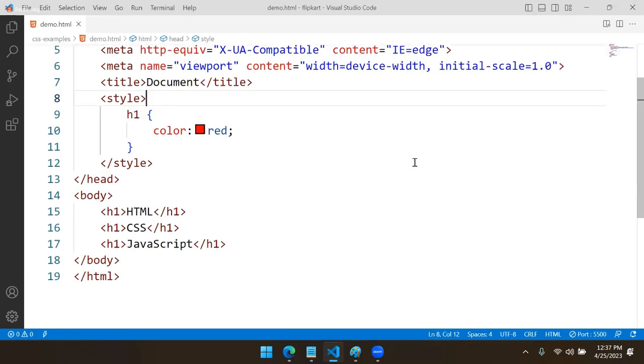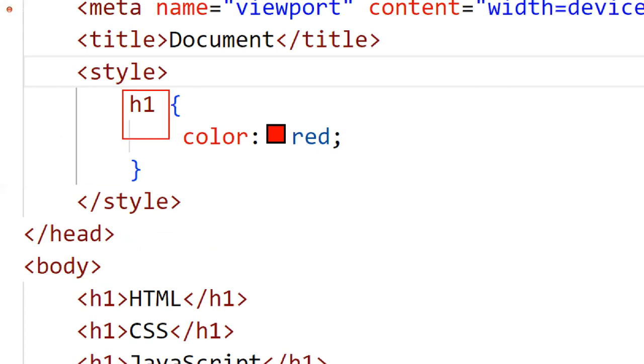Type selector means we write directly the element name where to apply. That means if you want to apply for div, paragraph p, span, header, directly the element name is used. This is actually called a type selector.